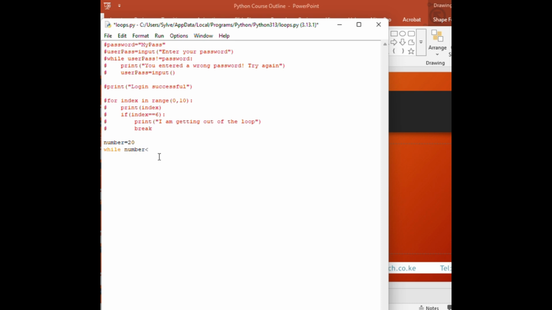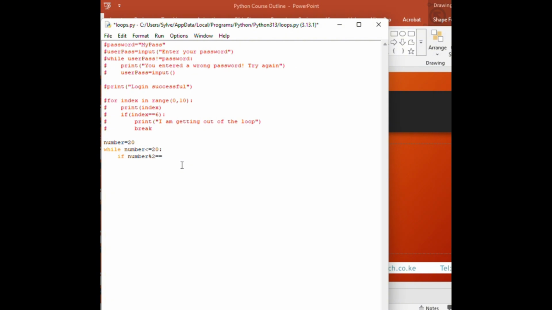So let's say we have a number, and the number is 20. Then let me now use the while loop. I can say while number is less than or equal to 20, do that.